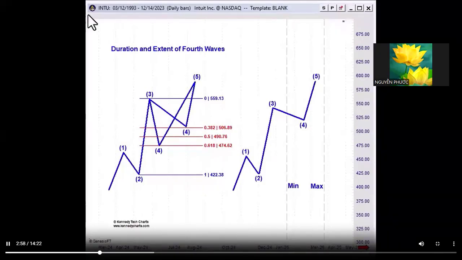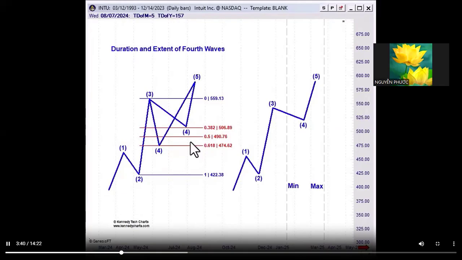Okay, now on the diagram on the left, you see 2 wave 4 extremes. Wave 4 here, and then wave 4 here. The first wave 4 ends at the 618 retracement of wave 3. The second wave 4 ends at the 382 retracement of wave 3. This basically exhibits a tendency I see in markets whenever you're working an impulse wave. The fourth wave move, that counter trend move, tends to balance the proportion and time element. So there's a balance of duration, extent, and time. Sometimes I call this a wall and a floor, okay?